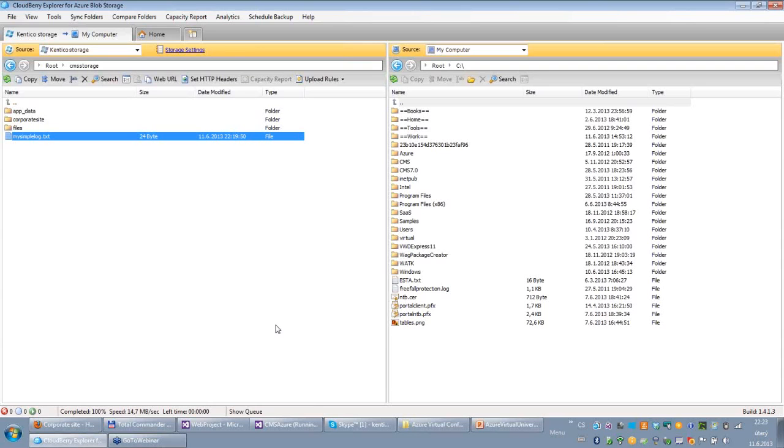Also, when your library accesses the file system, let's say that you have some library which adds some watermark to images or something like that, there are two ways, or three, how you can achieve that this library will work. First option is that library supports Windows Azure out of the box. This is usually not the case. Second thing is that library supports streams. If you work with a library which supports streams, it's not a problem. You basically create a stream using CMS.io and put this stream into the library. Library processes the stream and returns it back to you.